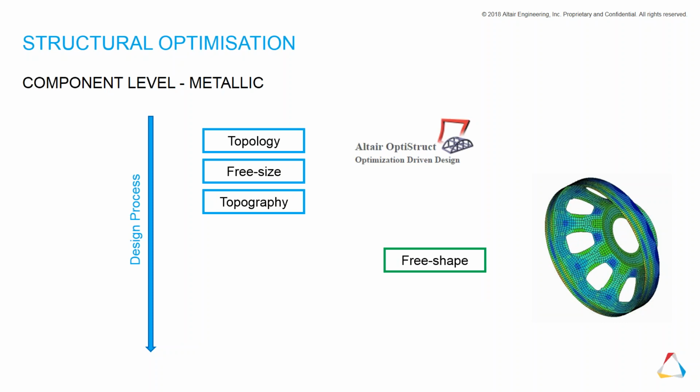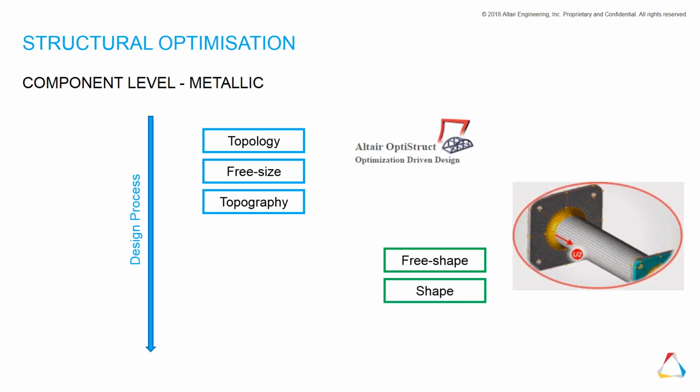When you're looking at more detailed studies, you can use FreeSize, which will automatically change the position of each of the nodes that you choose in order to meet your design criteria. So this image on the right is showing us an optimization changing the shape of each of those holes simultaneously with the objective to minimize the stress in the part. So we can see it's doing a very efficient job of reducing those stresses without changing the design too much.